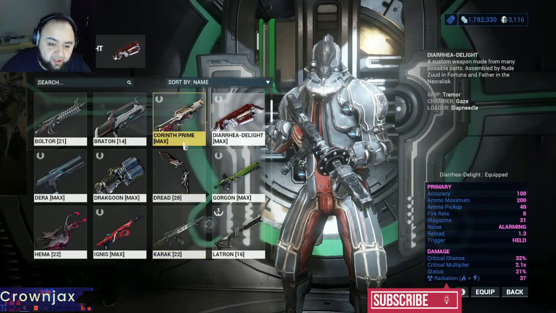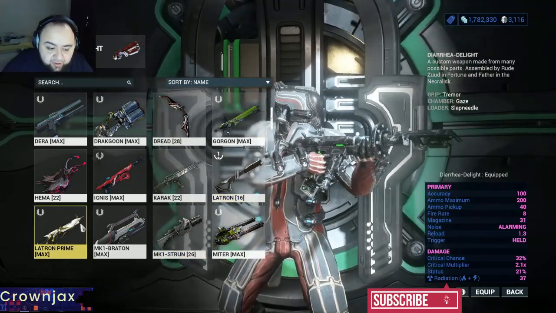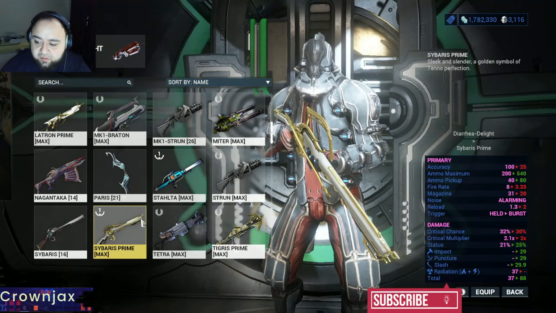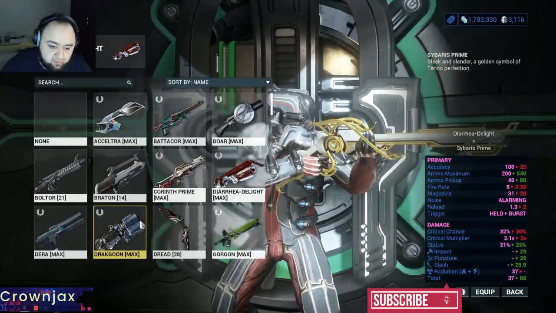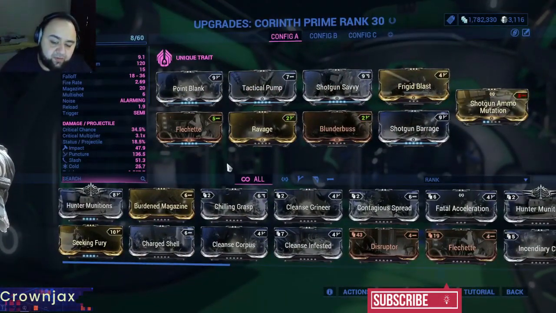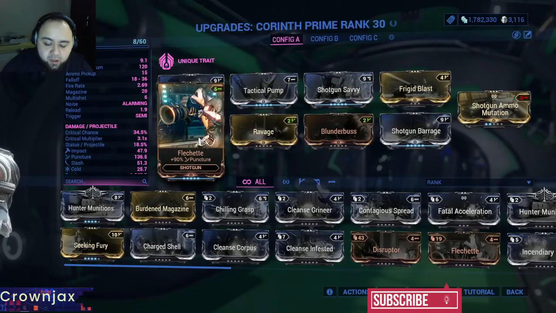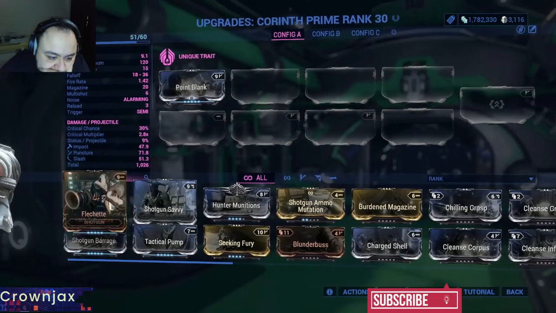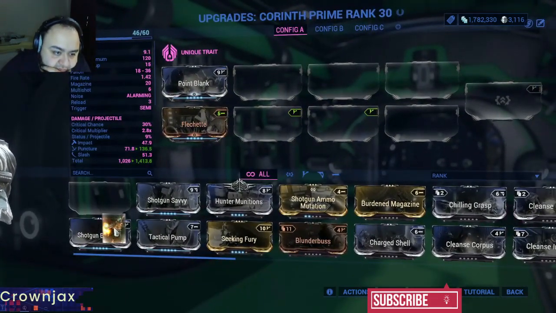We're gonna remove the diarrhea. Not into diarrhea anymore. So we have the Latrin and the Latrin Prime. If we say upgrade, what did we do? Crit, fire rate, cold. Okay. Puncture 70. 136. Fire rate.